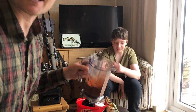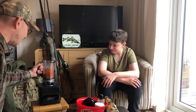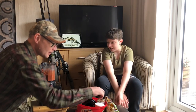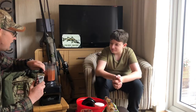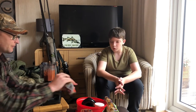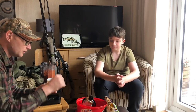All we need to do now is add some oil to that and that'll bind it together. So we can do that inside the blender. It doesn't take long at all, like 2-3 seconds, guys. So here we have the source liquid. We don't need very much of this, just a little squirt, and then some of our lovely tuna garlic oil.